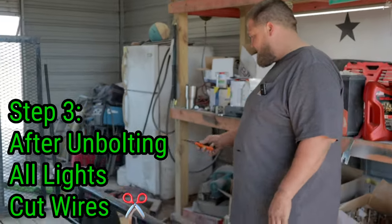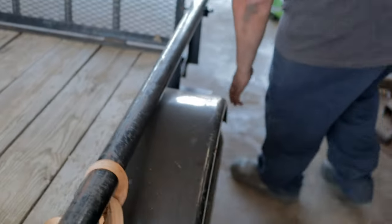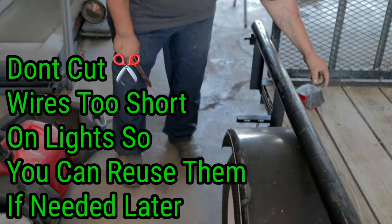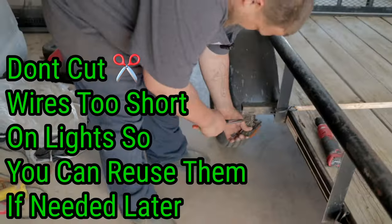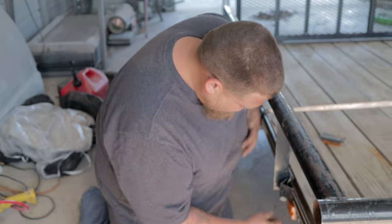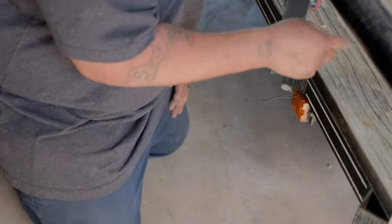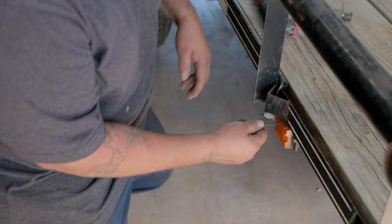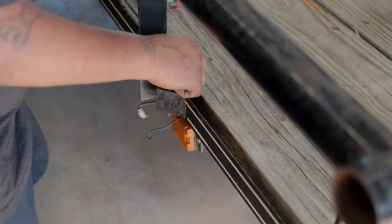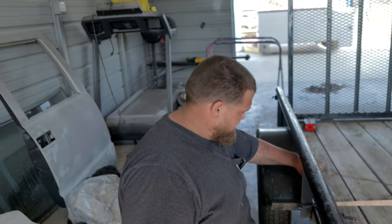Now I'm going to cut the wires on the lights so I can pull them through. I'll cut right here and go back and cut these on that side too — that way if you ever need extra wire you'll have enough to splice back in if you break one. This one here is spliced in for the side marker light. Since the kit only comes with two of them, we'll replace these and reuse these. This is how they had the wires run — these are the old wires. We'll start at the front and work our way back, each side at a time.